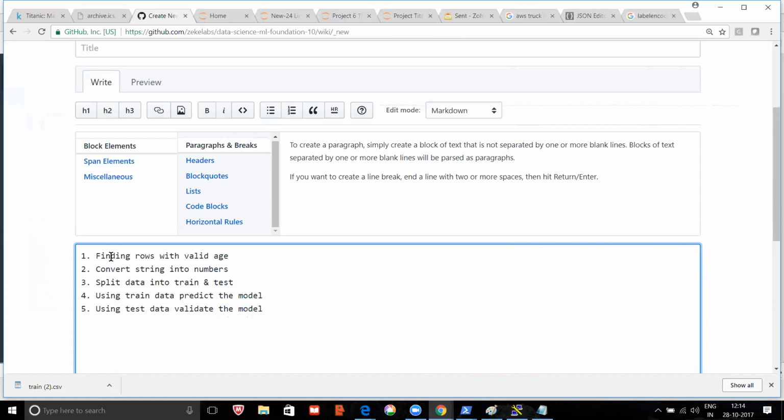Okay, then what is the sixth? After finding the best algo, use that to predict missing row ages. Fine.